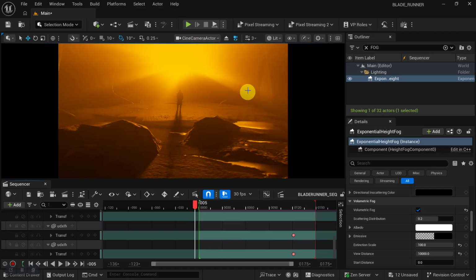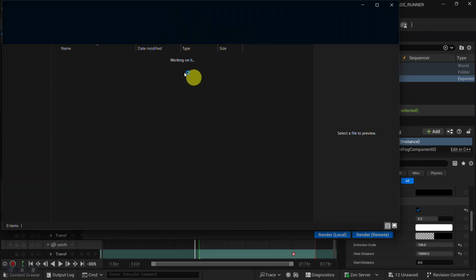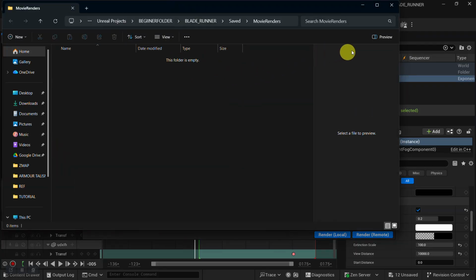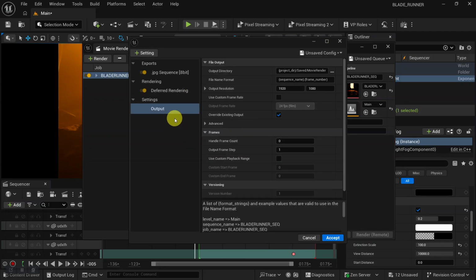So now let's save this. And now let's render this out. So I'm going to click on the render queue again. It's already applied. So we need to specify where this is going to save to. Outputs.